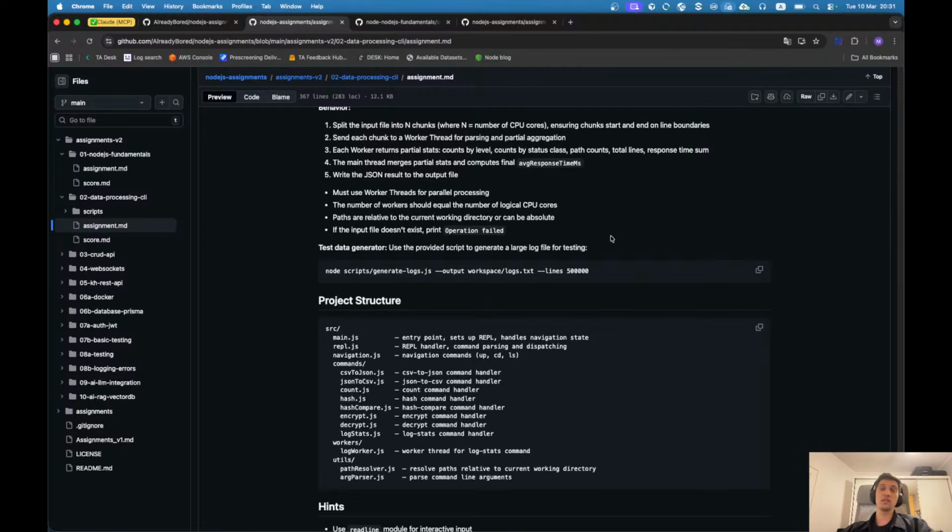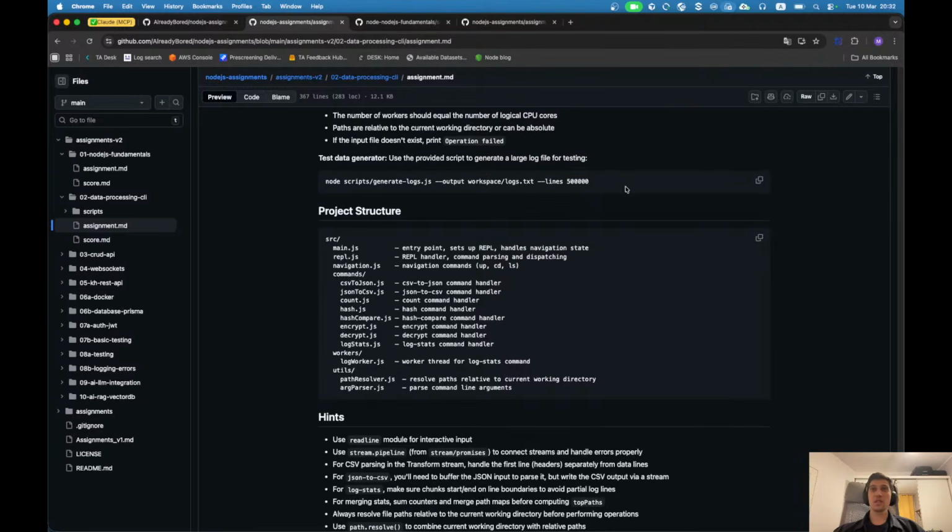Similar to what you've done in the first assignment, you split the file into n chunks, where n is the number of your CPU cores, and you need to ensure that chunks start and end on line boundaries. So you should not break lines because logs will not be analyzed correctly. Then you send each chunk to a worker thread for parsing, for partial aggregation. Worker threads are doing their magic, and they are sending data back.